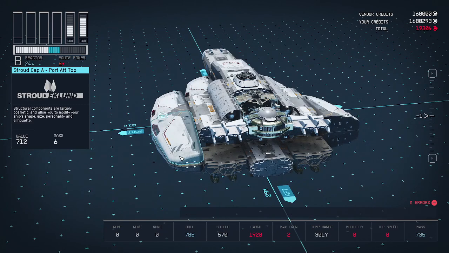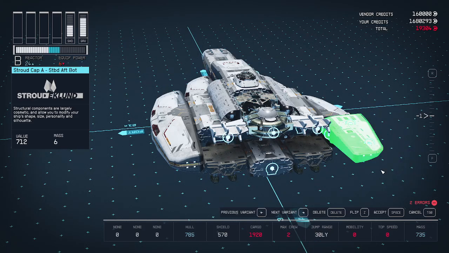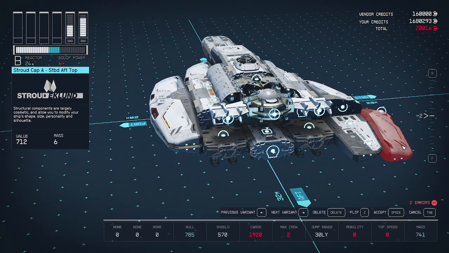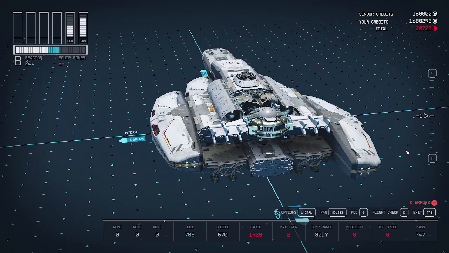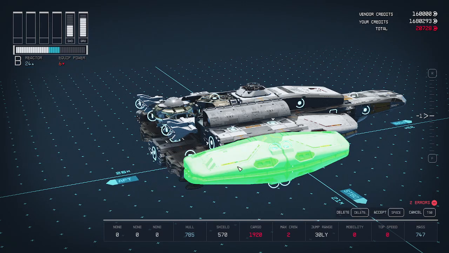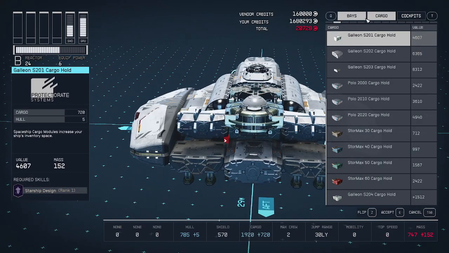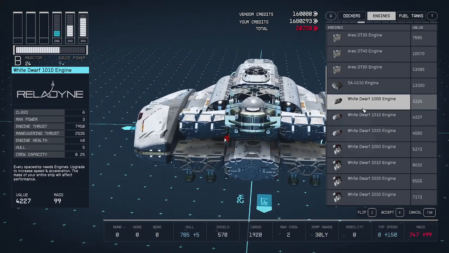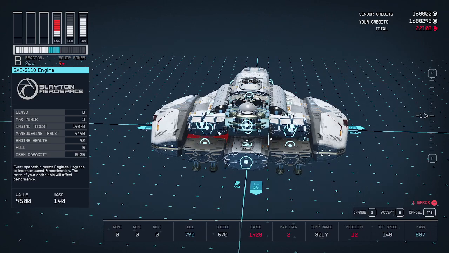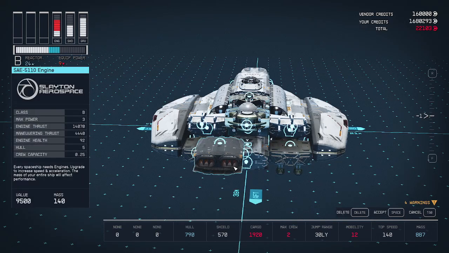And then I want to duplicate those across, all 4 of those forward, like that. Go to engines. And we had one of those 5110s, so I put that one back right there. I'm not going to do that.